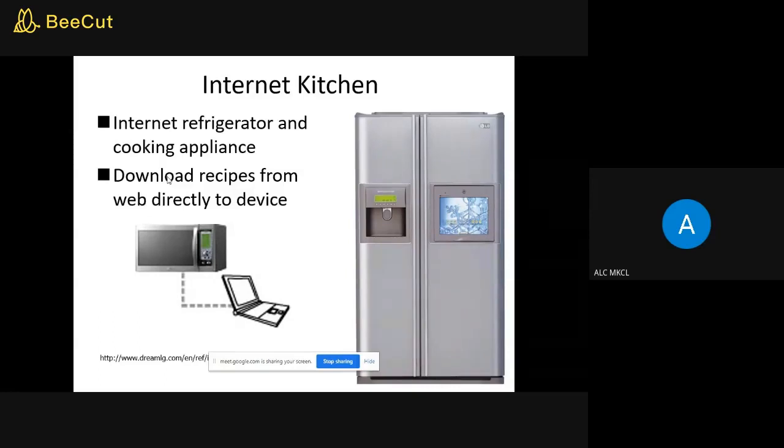Okay, if you're forgetting to do something, suppose in a recipe there are n number of steps, and you're forgetting step n minus 2, then your device should remind you that yes, you have to perform it like this. So this is all about the internet kitchen. How you are going to work in a kitchen should be controlled and stated by the computer. Likewise, now the intelligent refrigerators are over there.